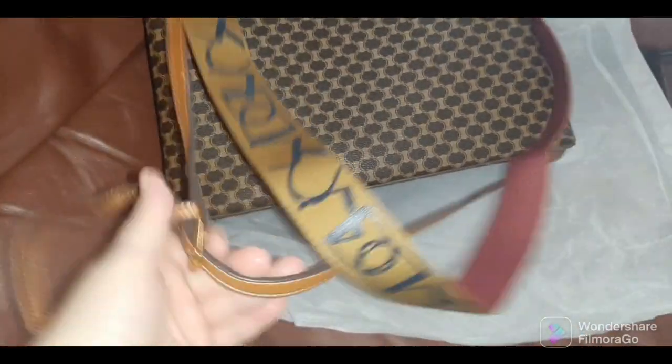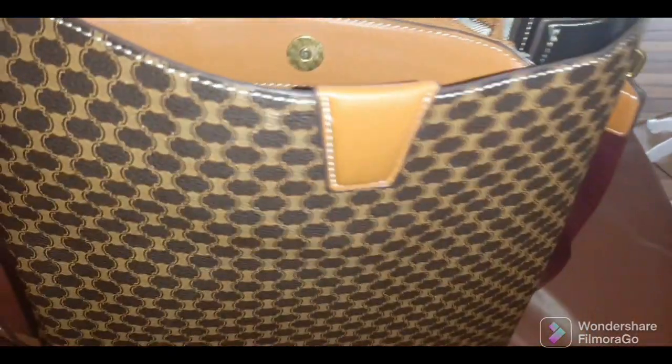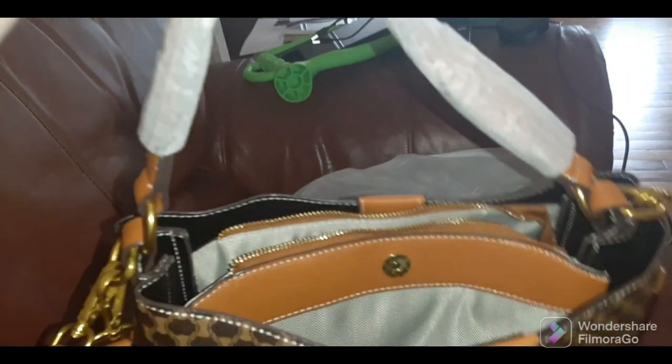I got both straps up here — I don't think you're supposed to, but it's up to you. To me it is pretty well made. I mean, for the price I paid for it, it's a decent handbag. Oh, it's got a little strap I did not know about — it's got three straps!